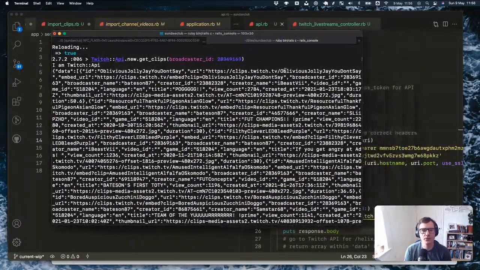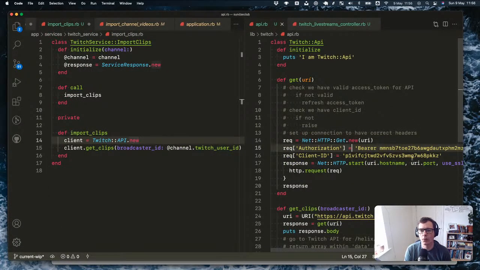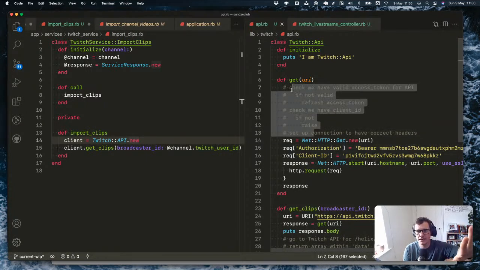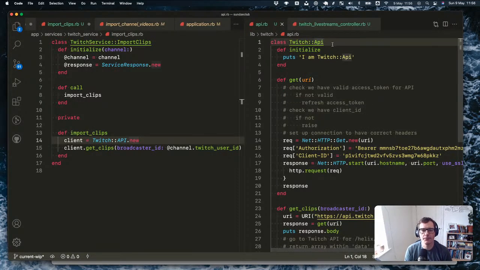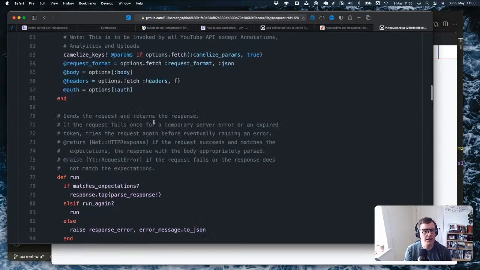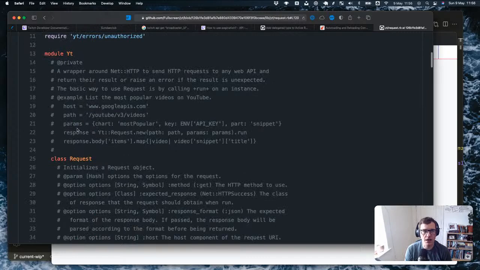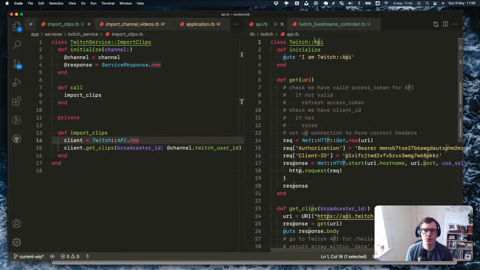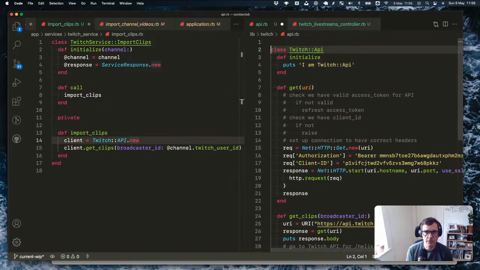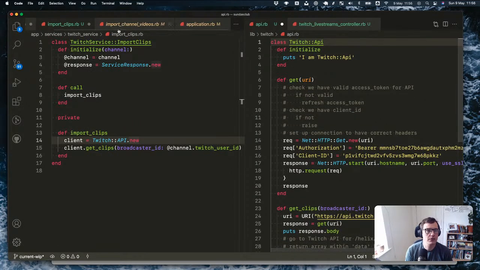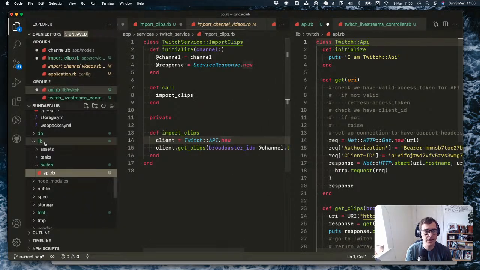Okay, now, so hopefully what you're seeing there is that we don't want to hard code any of this stuff. Hopefully you're thinking I can abstract all of that away, and then I'll perform these tasks in little methods. And again, if you look at how that gem is divided up, you actually have a request class. So we might have a Twitch API. So we might do the same thing where we then have Twitch request or something like that. We could rename the folder as Twitch API, and then we could have a request, and then this would become like clip retriever, or whatever it is.